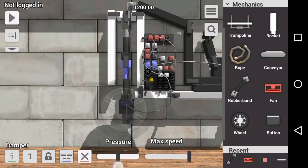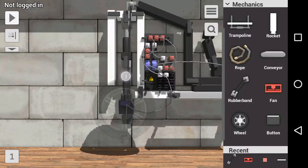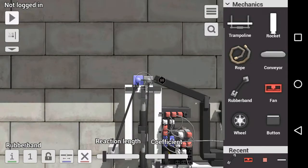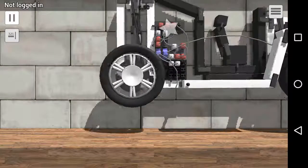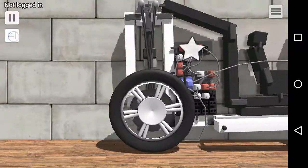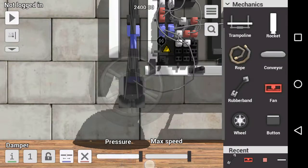Too low of pressure. Too low. Still too low. Maybe it's either that or the rubber band does not have enough force acting on it, so let's add a secondary rubber band. There you go. Yeah, it's going to bottom out, and that's not what we want. Okay, we need more pressure, less coefficient for the second band. Find max pressure this then.